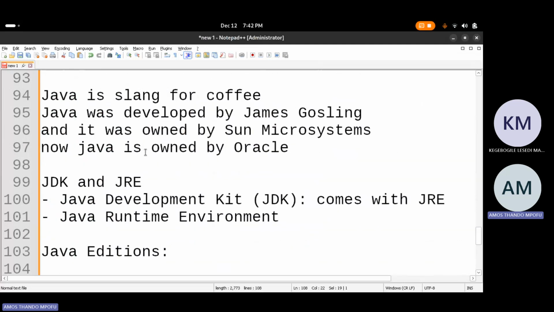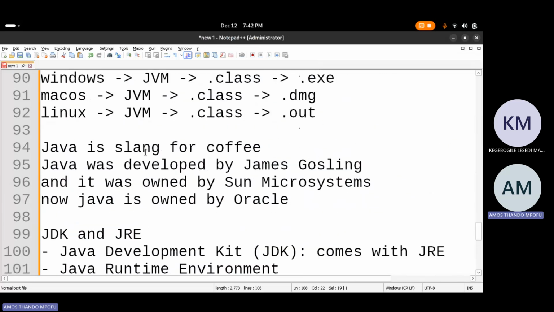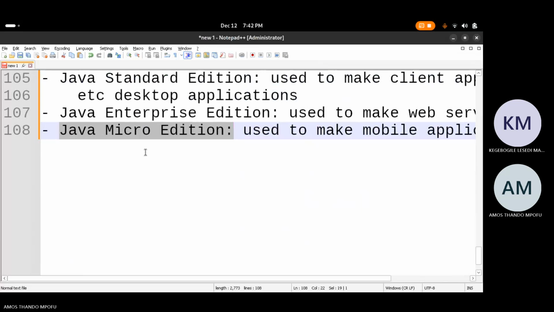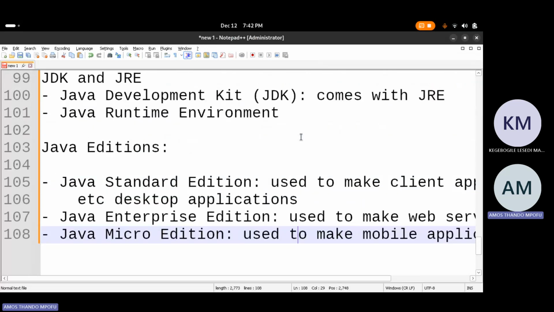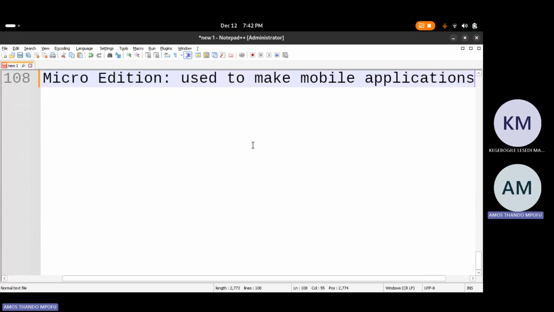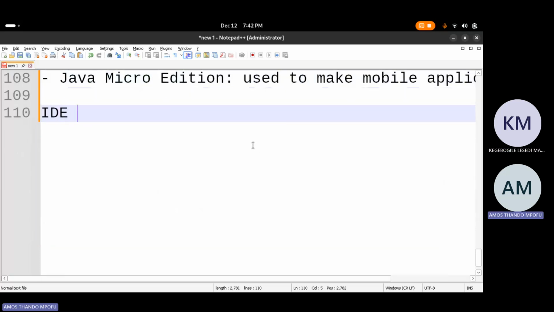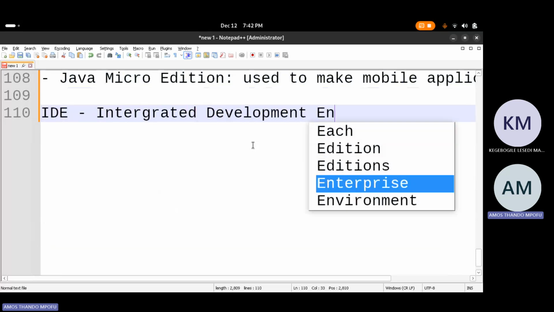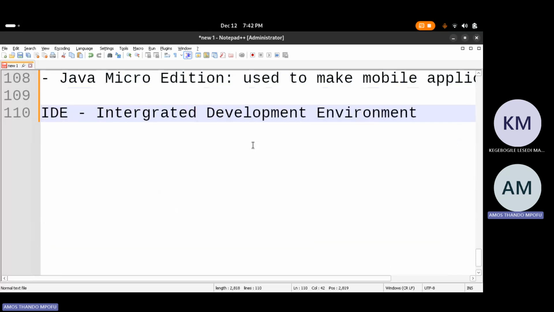We now know a bit about Java, a bit of its history. You can research more to learn about Java, but that's pretty much Java. So I think this should suffice. I think I should now show you how to set up your IDE, right? Remember, IDE just stands for Integrated Development Environment. So by integrated development environment, it means that it's integrated.